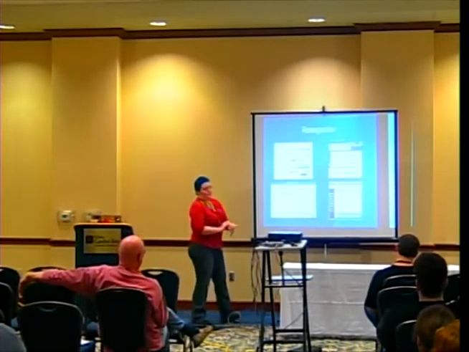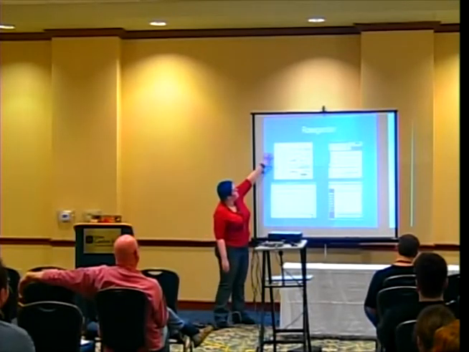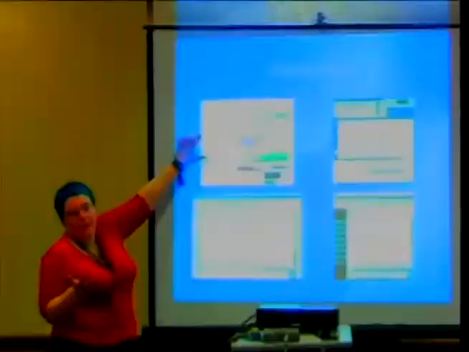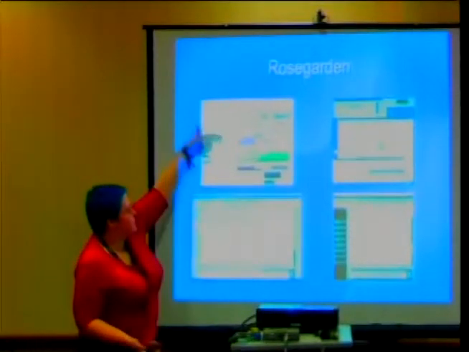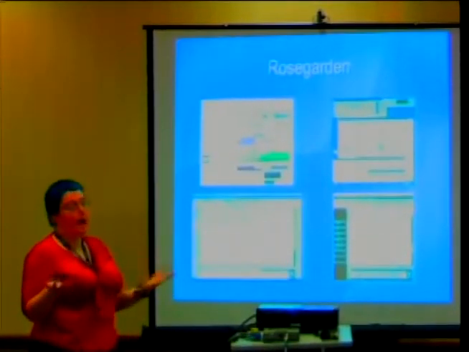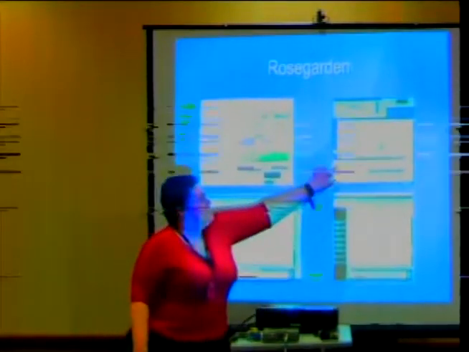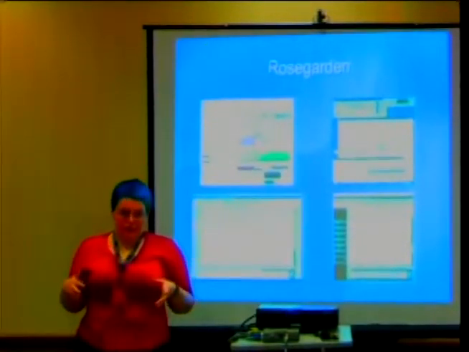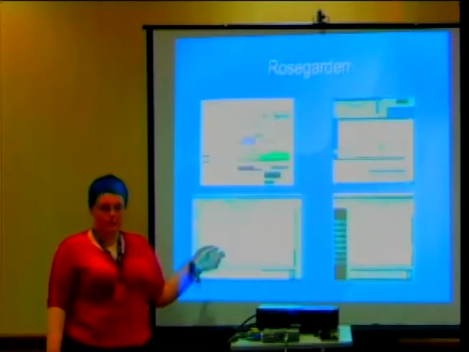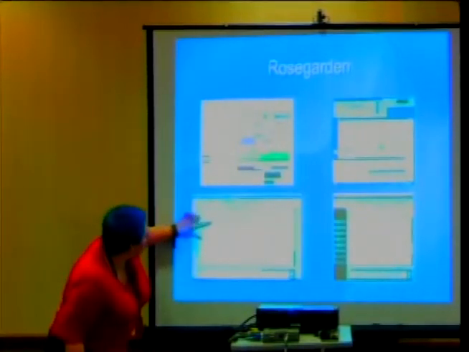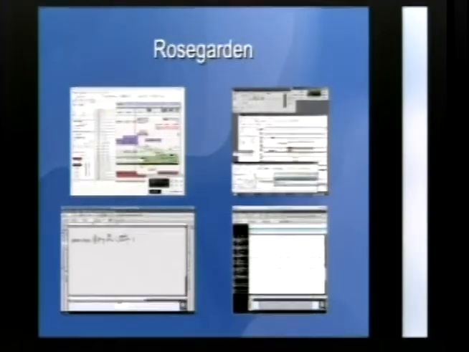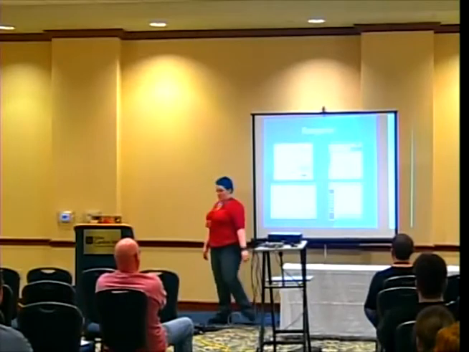Rosegarden, these are a couple of screenshots of Rosegarden. This is, again, kind of like that last window that I pointed at in Muse, where you see the different things that are playing all over each other at any given point in time in your composition. This is the piano roll display, the note editor. This is another note editor. It's really light, you can't really see it, but it does have the 5 lines. This is the normal musical staff. So if you're more comfortable using that than a piano roll display, you can. And then this is the drum interface.